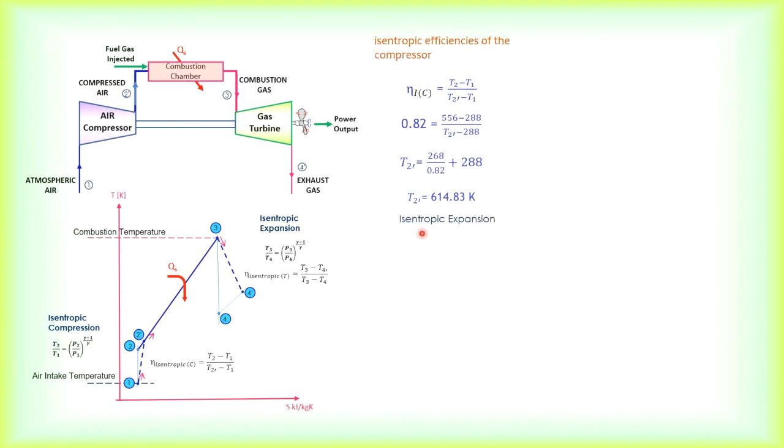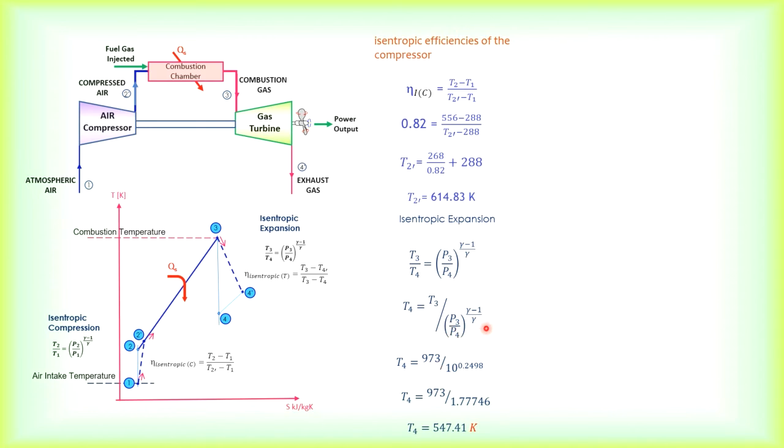Now we come to isentropic expansion. The word isentropic means we are referring to the vertical line, not the slanting line. Only the vertical line. So isentropic expansion would be 3 and 4. The pressure ratio, again, is 10 to 1. T3 is given in the question, so we can find T4. T4 would be 547.41. All these are your mathematics.